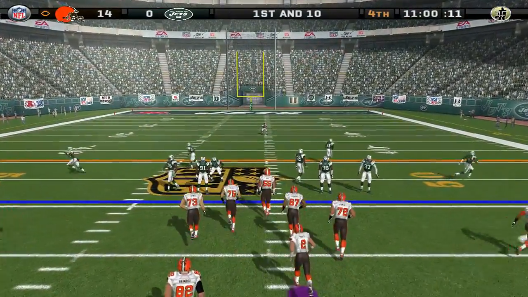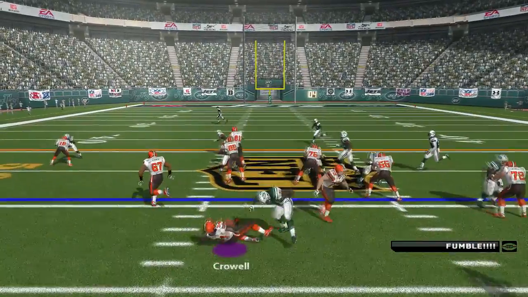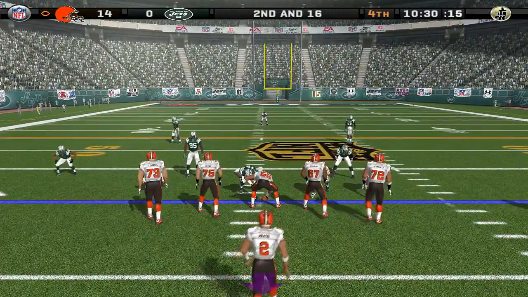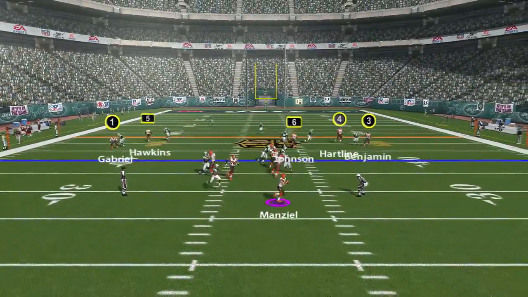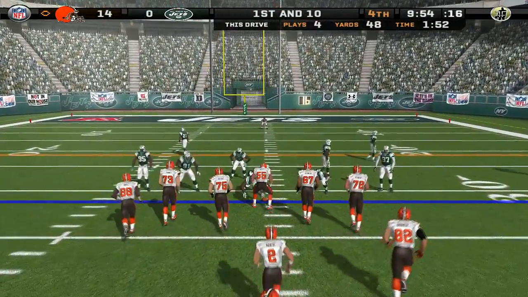So starting out the 3rd quarter, the Browns have the ball on the 46-yard line, 1st and 10. And Crowell goes left, and he puts the ball on the turf. And Manziel is able to jump on top of it. So it's 2nd and 16. And they're in the shotgun. And Manziel is back to pass. And he completes it to Hartline over the right side for a good gain.